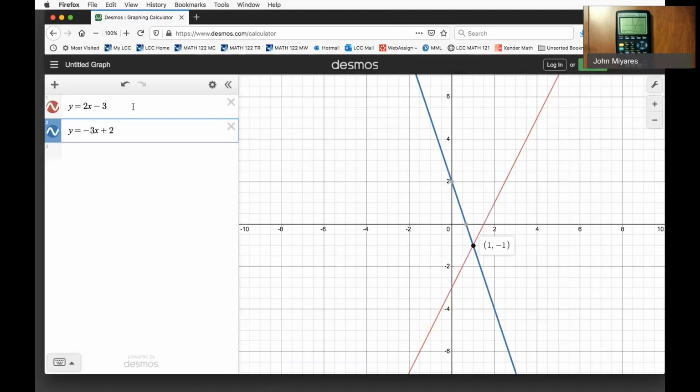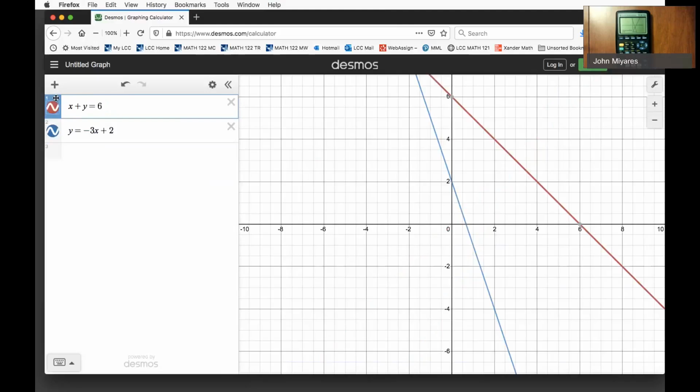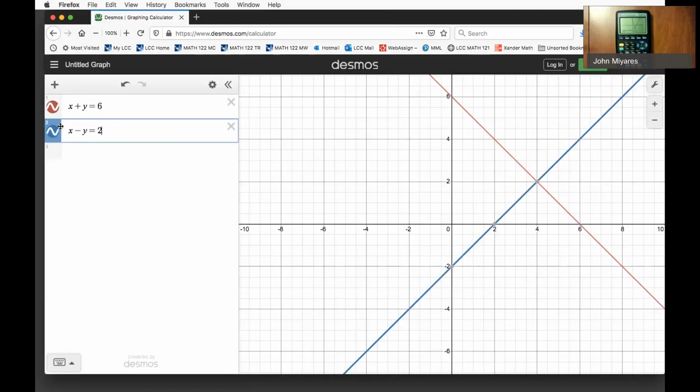Again, what I'm going to show you here is that these equations do not need to be in y equals form in order to get you your solution to the system of equations. So here I have it written as x plus y equals 6, x minus y equals 2. And while I'm highlighted on there, again, it'll basically get me right to that intersection point. And I can even get these points here, that x-intercept and a y-intercept. But I can only get those points while I'm highlighting this equation.